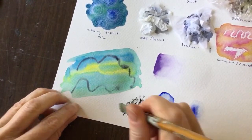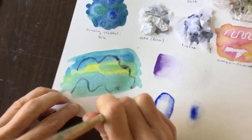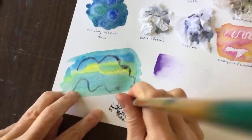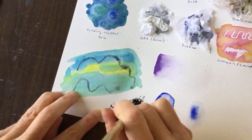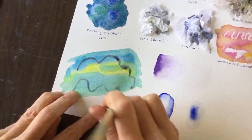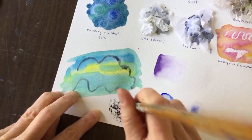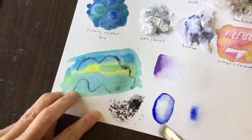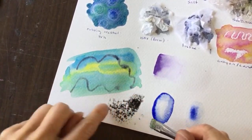Okay, so this is called dry brush. You just get little textures and stuff, and you can build up areas that you want darker. The areas you don't want dark, you just leave more loose like that. If you want a darker area, you just keep going over it with the brush, and then over there it's lighter.